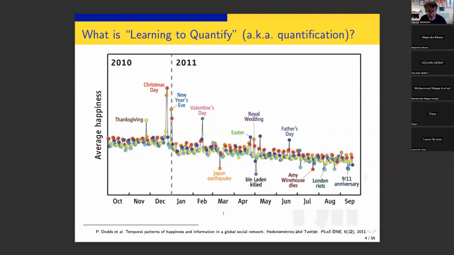In this paper, the authors set out to plot the happiness patterns of the US population through 2010 and 2011 on a day-to-day basis. Essentially, they downloaded all tweets that had to do with feelings of happiness, of sadness, etc., tweets that were emotionally charged, and performed a sort of sentiment analysis on each of them, trying to understand whether a given tweet displayed happiness, a positive emotional feeling on the part of the tweeter, or a negative emotional feeling, sadness or something like that.